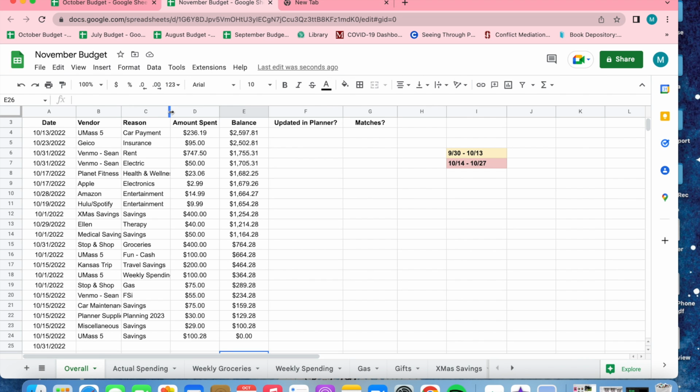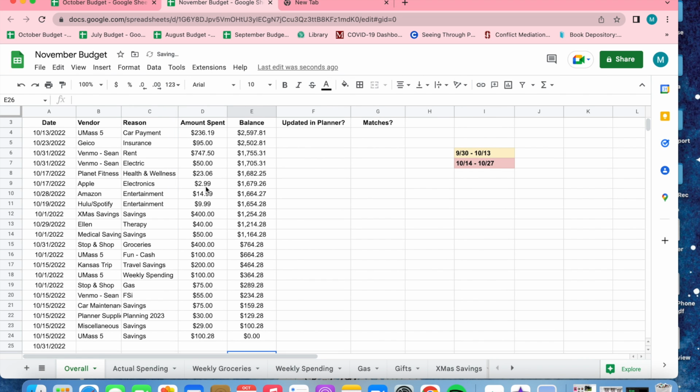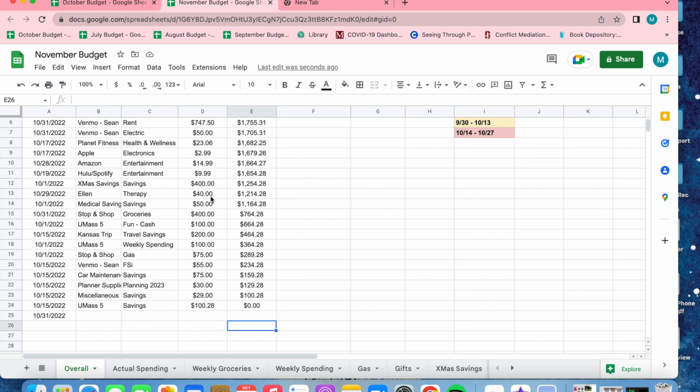So then I go through and update with the November dates, but that's usually the last thing I do. And here I'm just going through and making sure that all my bills are reflected correctly, that I'm not forgetting anything for the month of November, and making sure that it matches what I am planning on spending for.